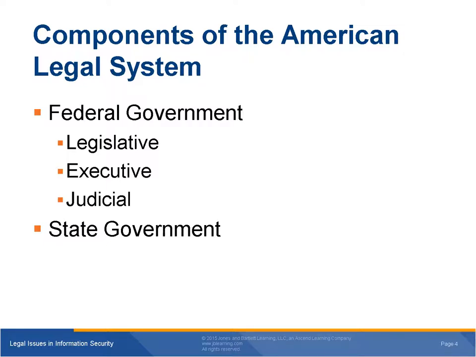The U.S. Constitution calls itself the supreme law of the land. It's the fundamental authority for the American federal system of government. The Constitution defines three co-equal roles in the federal government: legislative, executive, and judicial. The legislative branch makes the laws, the executive branch enforces the laws, and the judicial branch reviews the laws to make sure that they are constitutional. This is the checks and balances system that describes the relationship among the three branches of the federal government. Each branch has a separate sphere of authority — those are the balances — and the actions of each branch are subject to review by the other branches — those are the checks.